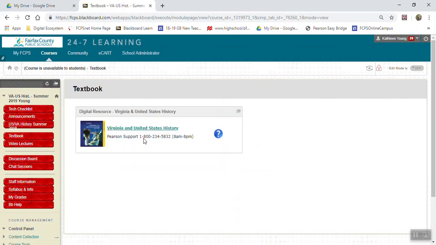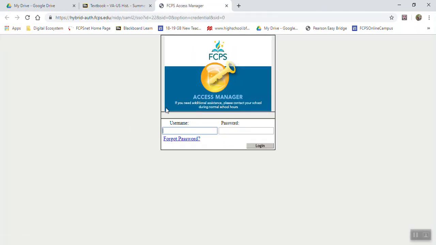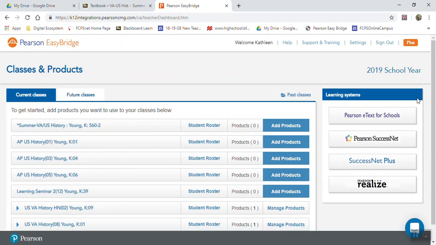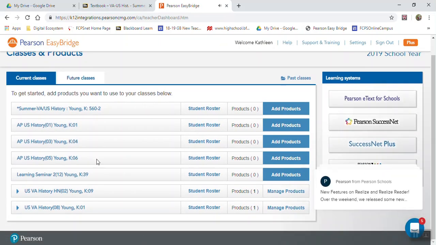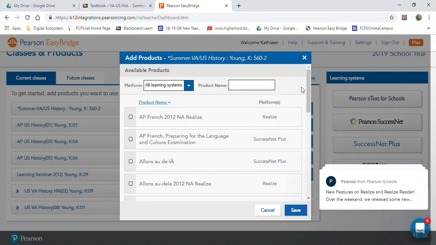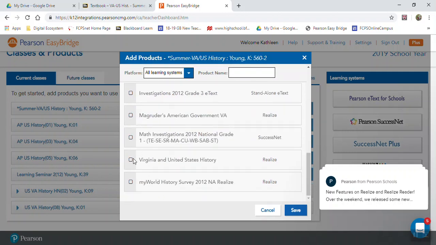To get to the textbook, we've got a textbook link here. That should take you to it. Also, if you just type in, let's see if it'll work here. You have to use the login that you use to get into all of your Fairfax County items. As you can see here, here's the textbook. And then you'll click on the assignment. Here, you know what? I will actually give you guys the textbook while we're talking right now. There we go.